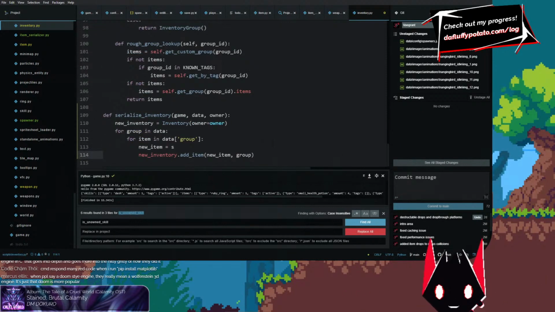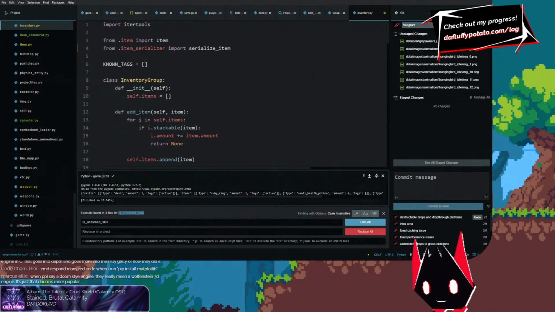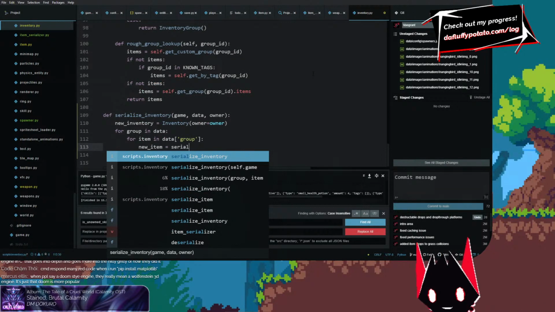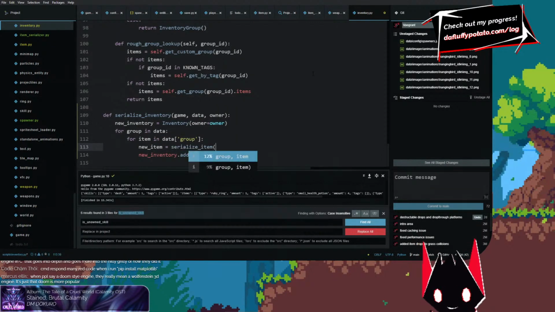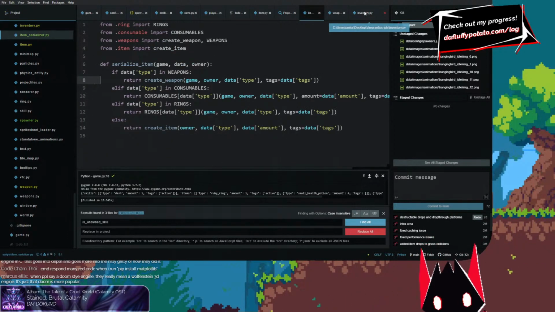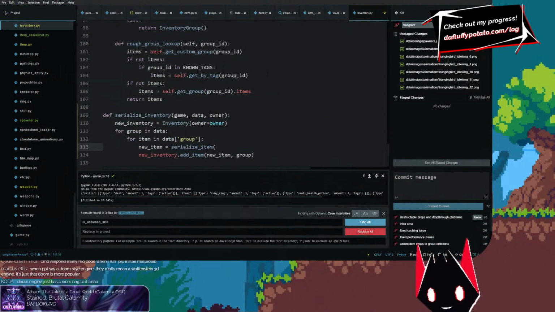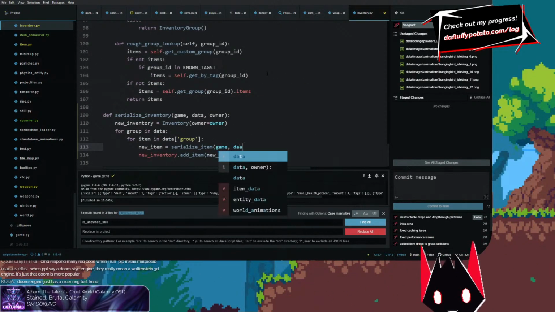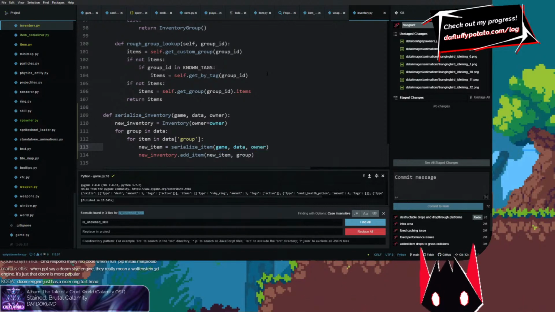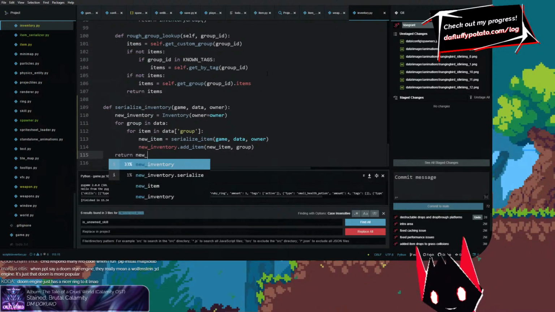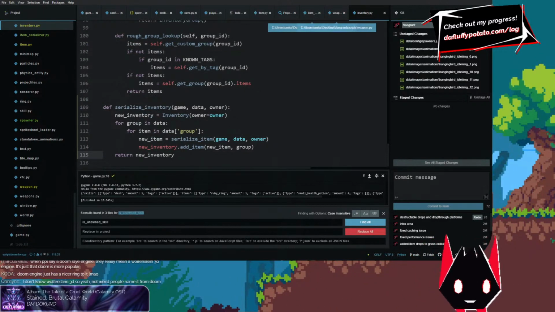I forgot. Yeah, serialize item, game data owner. Game data owner. Return new inventory.